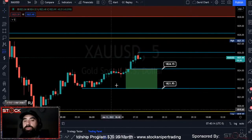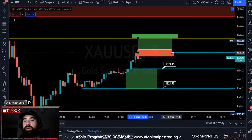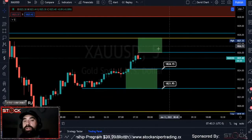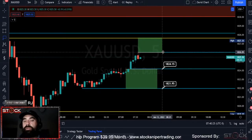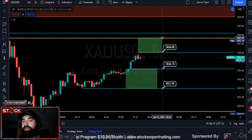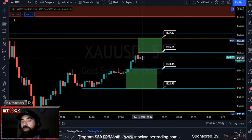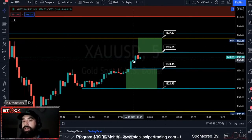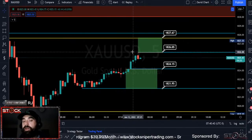All right, if you're looking for a continuation on gold, this is what it would look like where you're having quick pips. It's not like holding for the next 50 minutes. Basically, if you're looking at getting in before 8, you've got to remember it might not be as much as you'd like, and if it is, then it just is. That's the way it goes.